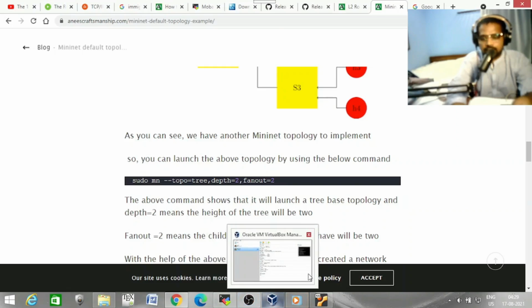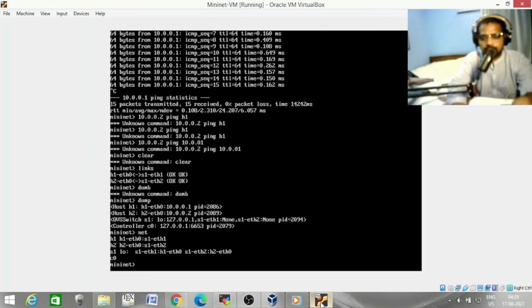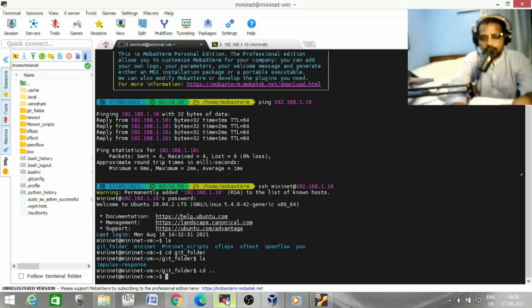I have copied the command and I have pasted it. To paste the command you need to right click, just right click and you will paste the command. So I will press enter.